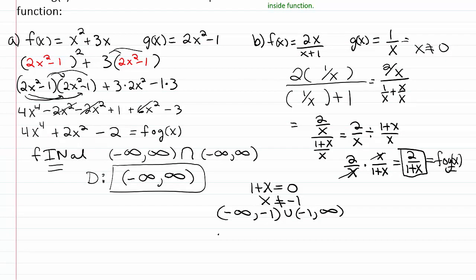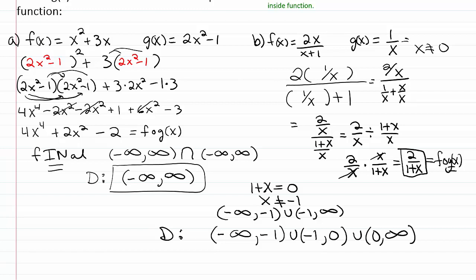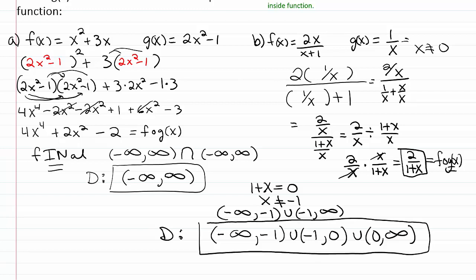So we're going to say our domain finally for this final composite function is from -infinity to -1. Then we're going to go from -1 to 0, closing off the 0 again, round parenthesis, so we're not including 0, picking up again at 0. And then we go from 0 to positive infinity. So we had to exclude the -1 and the 0, which is what we've done by writing our domain in this way. If you wanted to write it in words, you could simply say all real numbers except for -1 and 0.